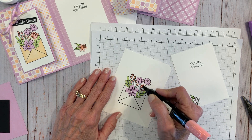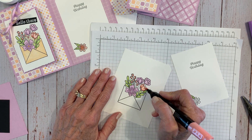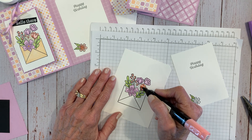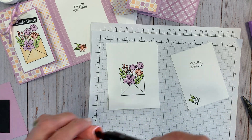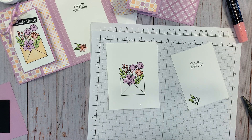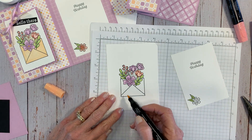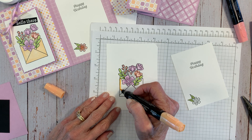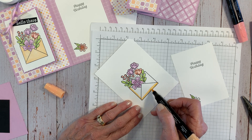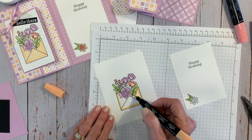There we go, finishing those up. It's still working — I still have plenty of color coming out of it, so they do pretty well. Now I'm going to use the brush end because I'm going to do the envelope — coming along the edges of the front and blending it toward the center, then a little bit under where the flowers and leaves are overlapping the envelope, kind of as if it has a little shadow.